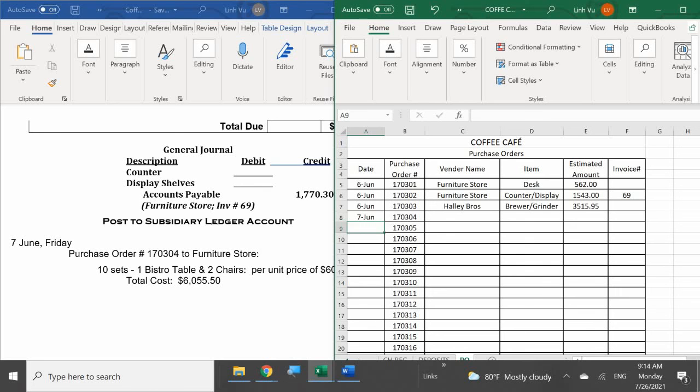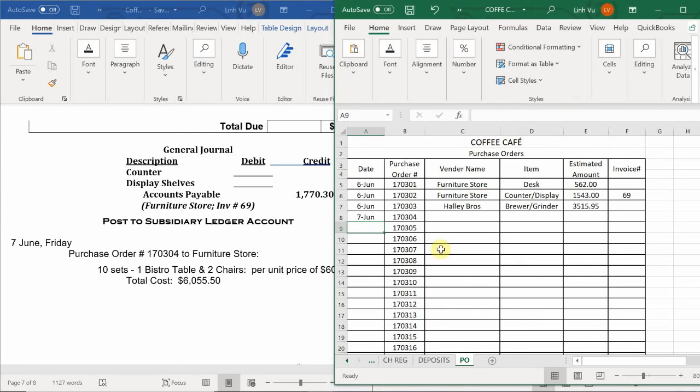Yes. So here we have it, right? I'm in my purchase orders, because I'm just ordering my tables. No real transaction has happened because I did not receive my items, nor did I pay for them, nor did I receive a bill for them. So in this case, I'm strictly just requesting for an order to happen.